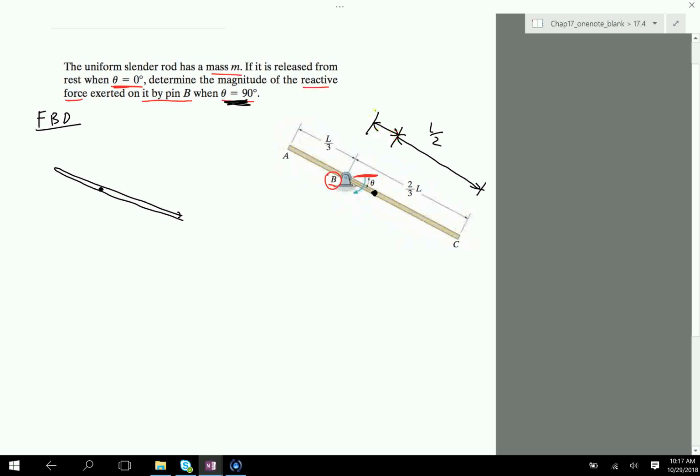We can also write this distance. This distance is going to be 2/3 L minus L divided by 2. I think that's L divided by 6. See, if you sum those up, 3 divided by 12. Does that look right? So what's the sum? It's L by 6 plus L by 2. Yeah, that's right. So that's L divided by 6. I was just checking if the sum gives you 2/3 of L. Okay, so G is this point.